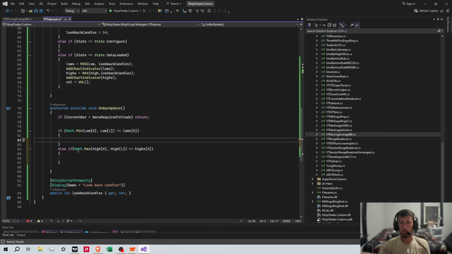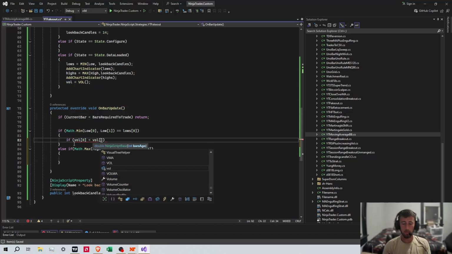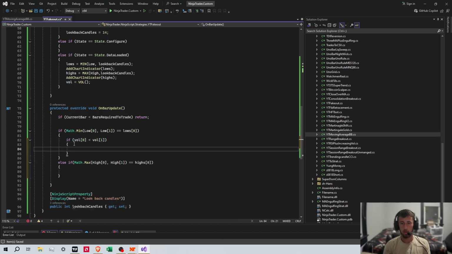You know what, for now let's just do the volume. So if the volume of the most recent bar is less than the volume of the second most recent bar, then we want to enter long.